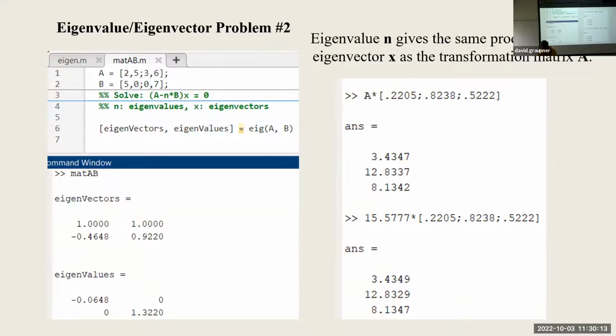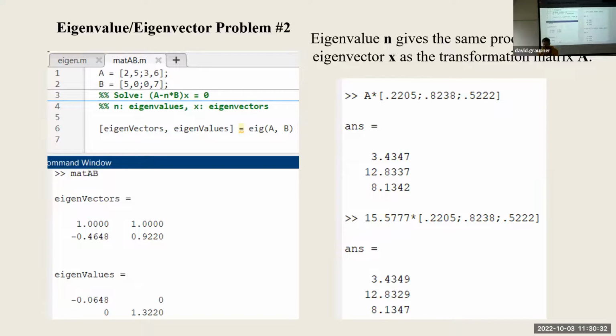Say you had a problem like this, you had to solve, oh, this is the one that I wasn't sure I should put in here, because I found this example. I don't know that I fully understand it.